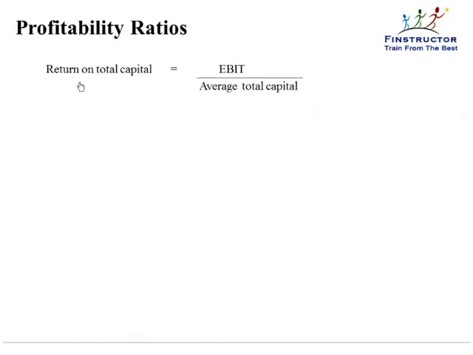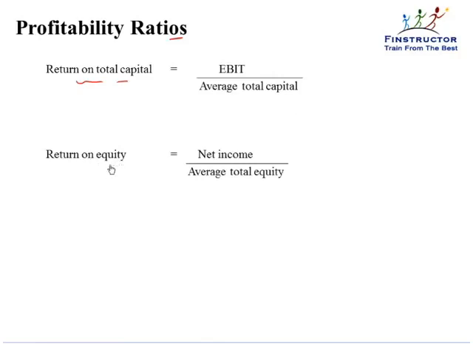So return on total capital is another profitability ratio defined as the EBIT upon the average total capital. It's an impure ratio, so income statement item from the previous year, balance sheet item as an average of the last 2 years. So total capital is the total equity plus the total debt, short-term as well as long-term, as we've studied. Return on equity is a very important ratio.